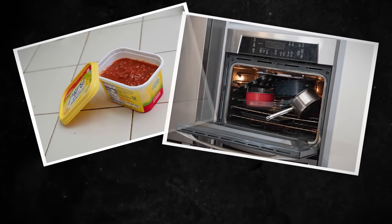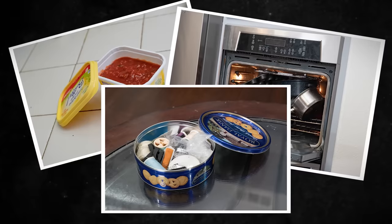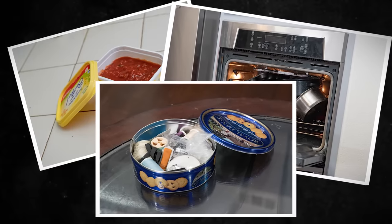What does salsa in a butter container, pots and pans in the oven, and a sewing kit inside a cookie tin have in common? They all have things that are not where they belong. Someone had to put them there. Hi, I'm household investigator Anthony Chorizo, and this is my case examination on the misplaced items in Hispanic households. For years, Hispanics have grown to accept these occurrences as a normal part of their lives, but no one has ever stopped to think who is the one responsible for these actions.